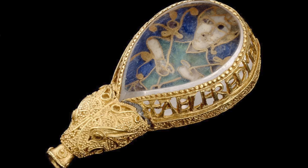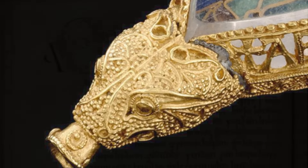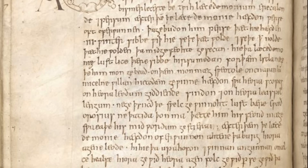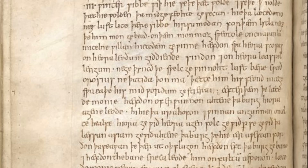It is known too that often manuscripts would be sent out along with practical objects called æstels, which were pointers used when reading texts aloud. And it seems quite likely that the Alfred Jewel is such an æstel, and that the socket in the animal's head at the base of the jewel is a fixing for a pointer. Even monastic libraries would have had very few texts, as manuscripts were expensive and time-consuming to produce. Even the richest abbeys in this period may only have had a dozen or maybe two dozen books. The reading aloud of texts was therefore the primary way that knowledge contained within books was transmitted, as were the texts read and sung aloud in the liturgy and offices of the monastery.